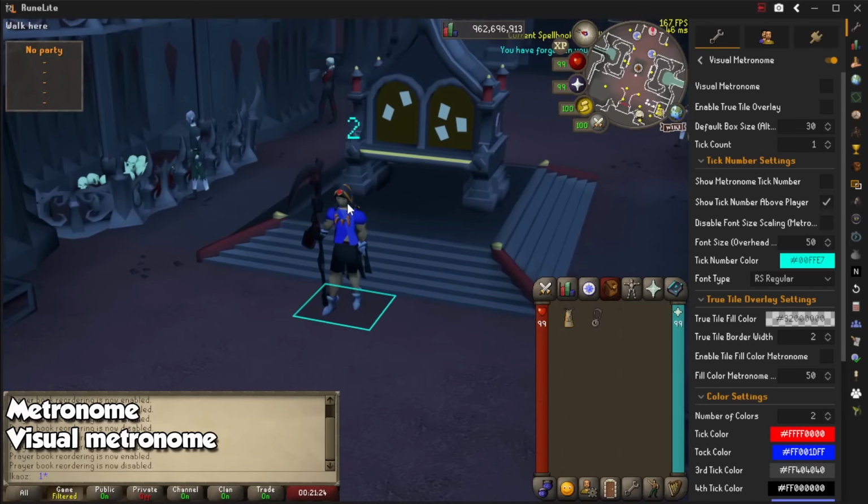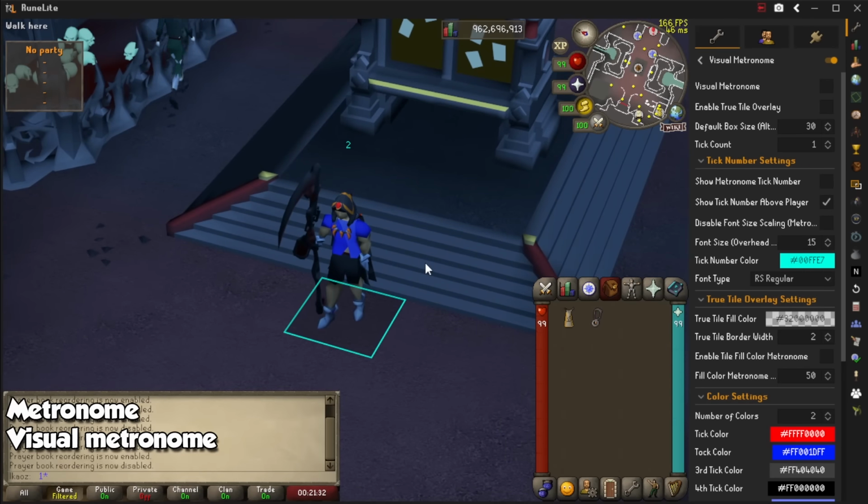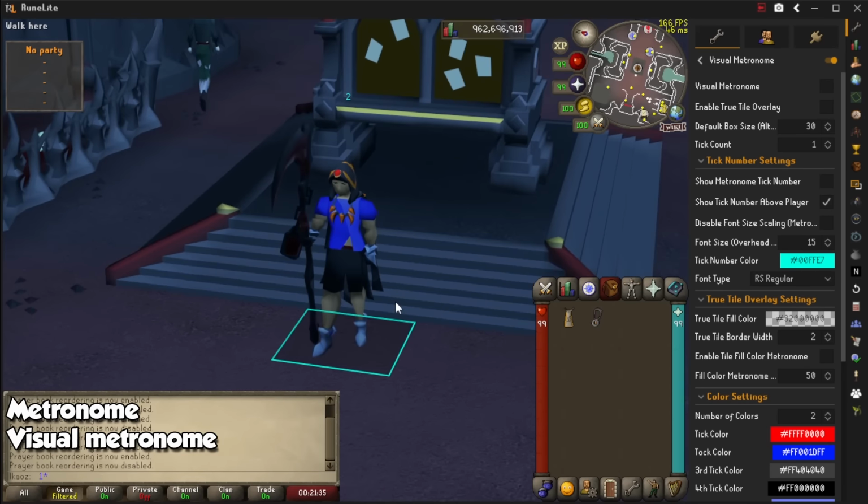That looks pretty ridiculous. So yeah, whenever you are learning some new content in Old School RuneScape, let me go back to maybe 15, you can set this one and have audio or visual cues for whatever activity you are doing.